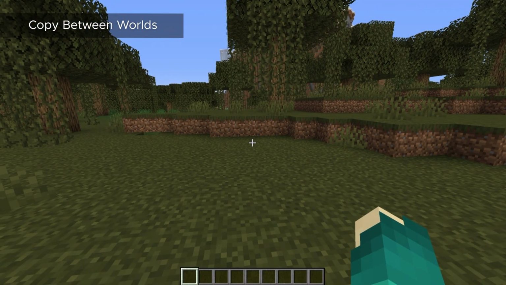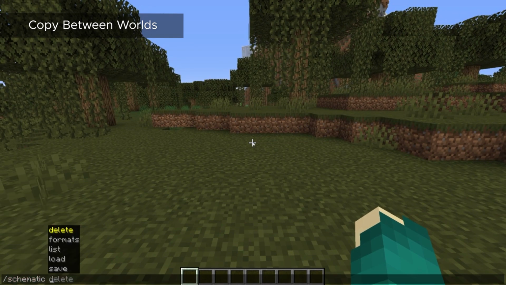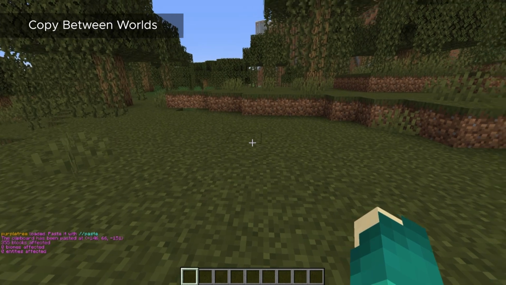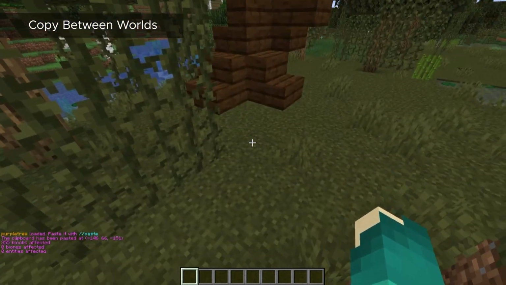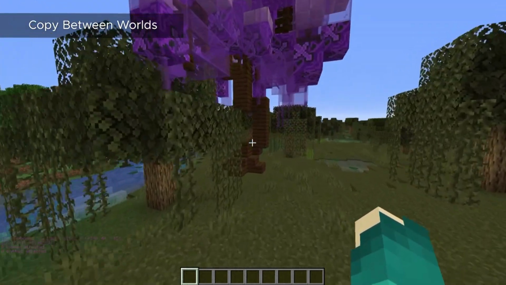into my clipboard. Of course, you still have to have WorldEdit running in the background when you do this. So I'm just going to do schematic, load, and what was it called? Purple tree. We'll just load that in, and then all we have to do is paste -A, and it's going to paste in relation to where we copied it from, so it's going to copy over here with some error blocks underneath because we didn't paste the error blocks.